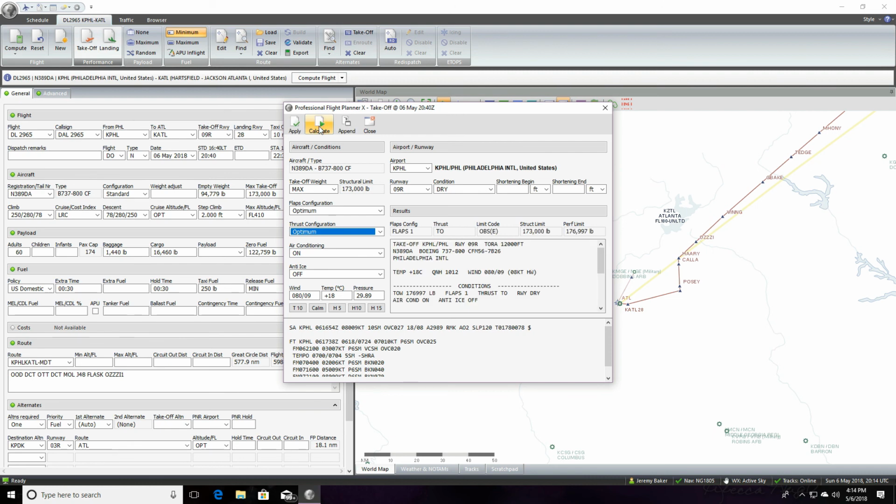Bada boom, bada bing. Here we are, taking off. Runway, blah blah blah. So it's going to be a flaps 1 takeoff today. Okay. Flaps 1 takeoff. Full thrust. It says full thrust there. I have a feeling it's going to be a derated takeoff though, once we actually get going. Gives you your wind, temperature, blah blah blah. So most important thing here is it's flaps 1. You know it's a flaps 1 takeoff.